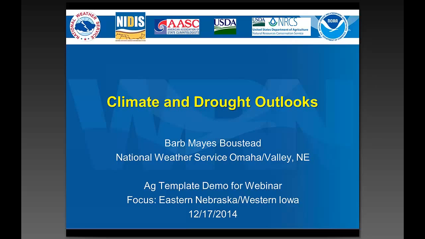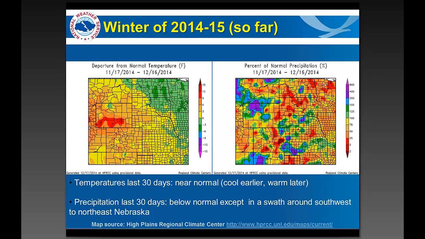Starting with a recap of where we're at so far this winter, looking back at the last 30 days: temperatures have actually ended up averaging fairly near normal. We were cool earlier in the period, in November, and have been warm lately, so the balance has kept us near average. Precipitation-wise, in the last 30 days most of our area has been below normal, with a swath from around southwest Nebraska to northeast Nebraska getting a little bit more. It's been pretty dry, though this is the time of year with our lowest precipitation amounts.